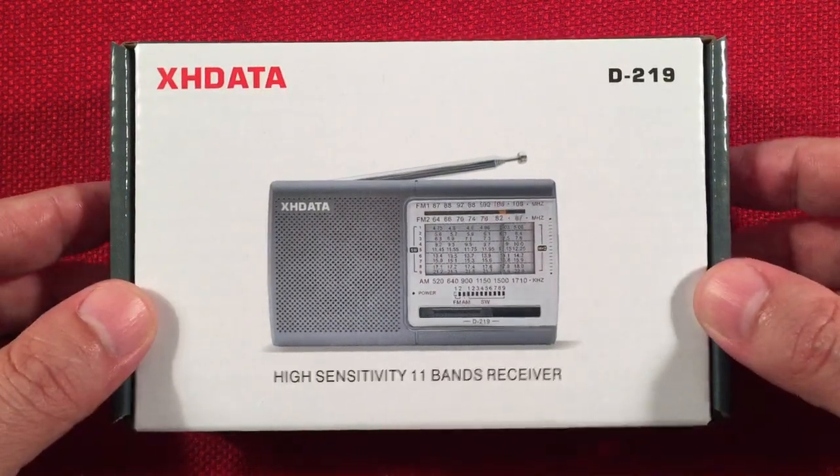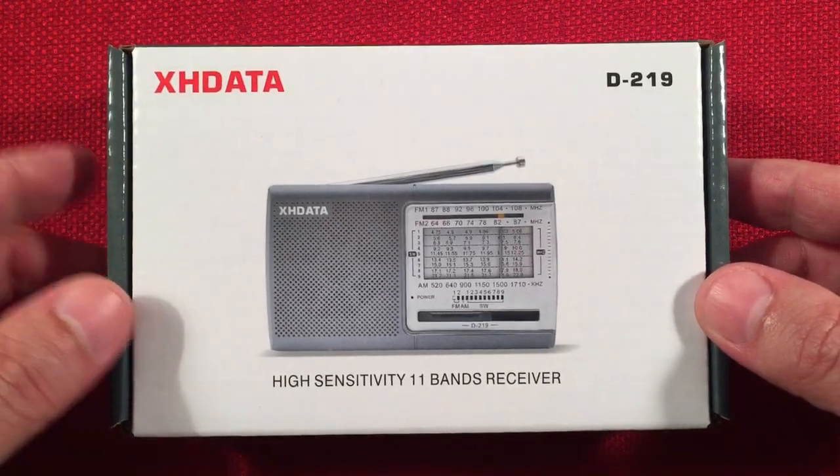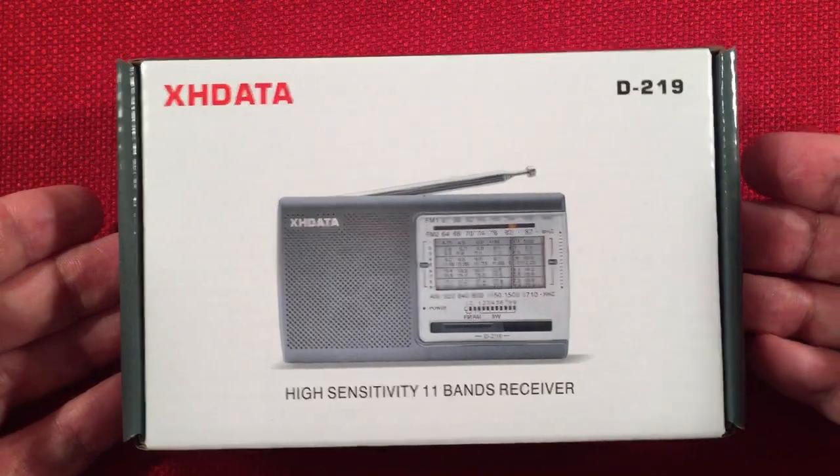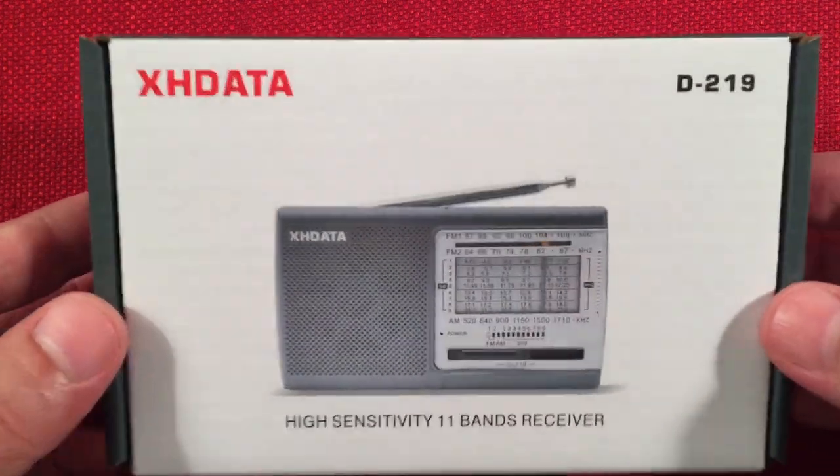So yeah, they heard our emails. We sent a lot of them to the company asking for a 10 kHz version of this sweetheart of a radio. And they did. So here's the box.